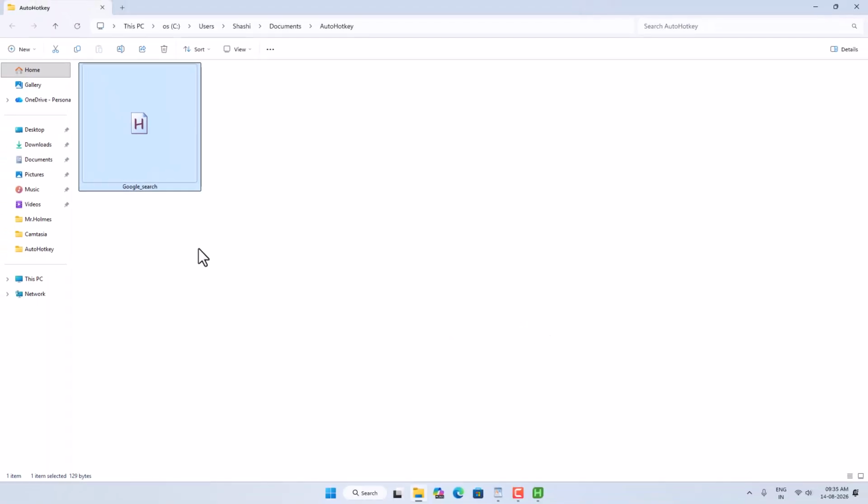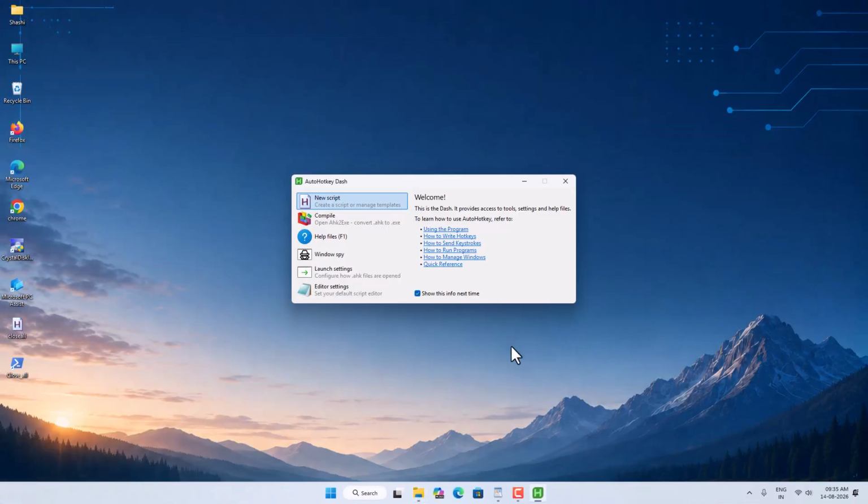Once you save this script, run it by double clicking on the script file. Now see on the system tray. Once you see the AutoHotkey icon in the system tray, the shortcut is ready and running in the background.